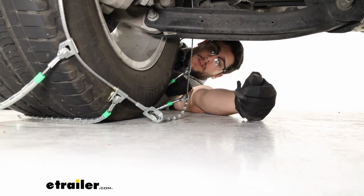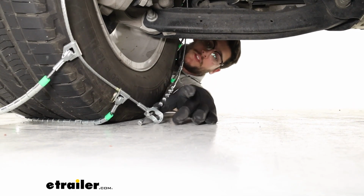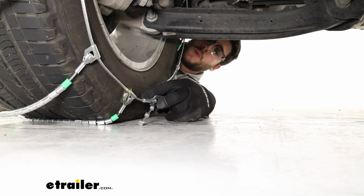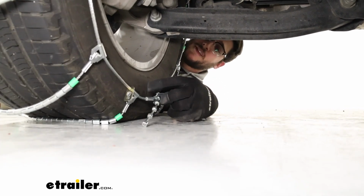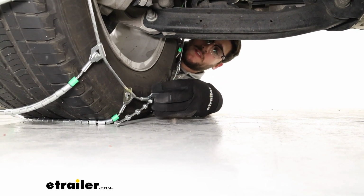The first connection I'm going to do is the rear. And this might take a few attempts, especially if you are a little bit larger. This might be a tight fit for you. And with you making this connection, we want to make sure it's going to be even on both sides. So if you make this too tight, then we won't be able to get an even fit all the way around. So that's why you might have to do this a few times just to make sure everything's even.